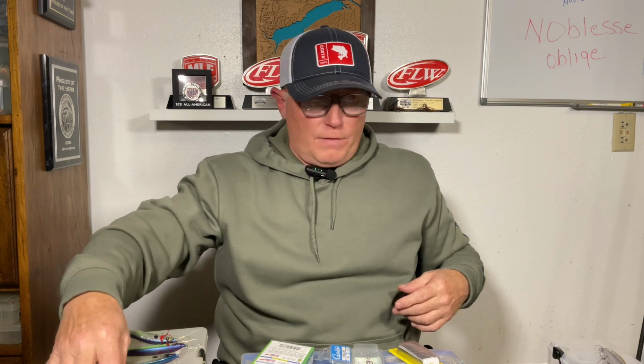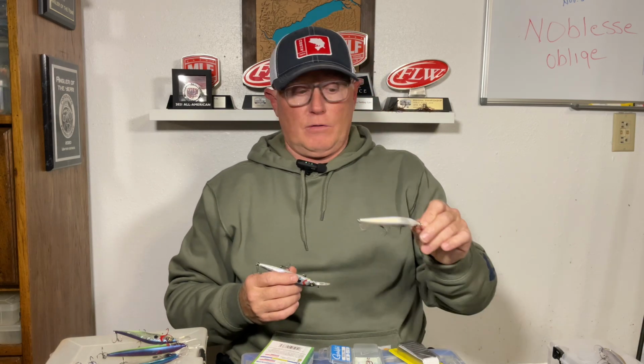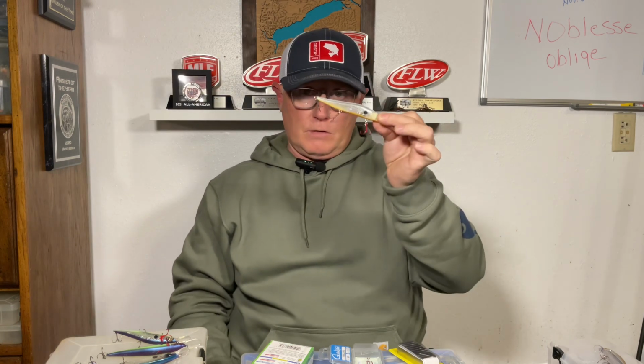But the one thing you do once you get the baits where they fall the rate that you want them to, get you a black Sharpie or whatever and put a mark on the bait somewhere where you'll know when you look at it, okay, I've already tuned this one. It's ready to go. Because there's nothing worse than getting out there in a tournament and tying on a bait that has not been tuned yet. And next thing you know, you're jerking one back and you look down and the thing's floating up on you, or it's dive bombing on you. Either way, you want it where it's falling about a foot every 30 seconds.